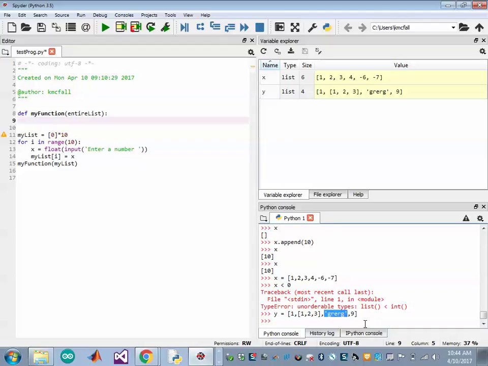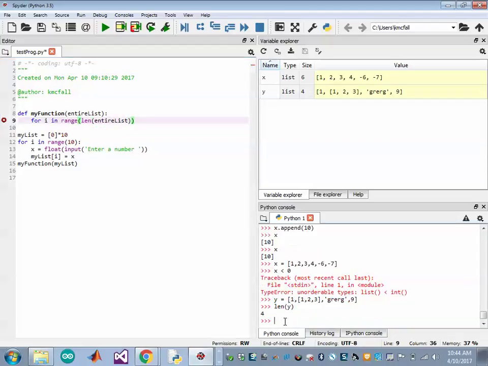So one way we can get around this is to have a loop inside of here. So we could have for i in range of the length of entire list. len is a function that returns 4.